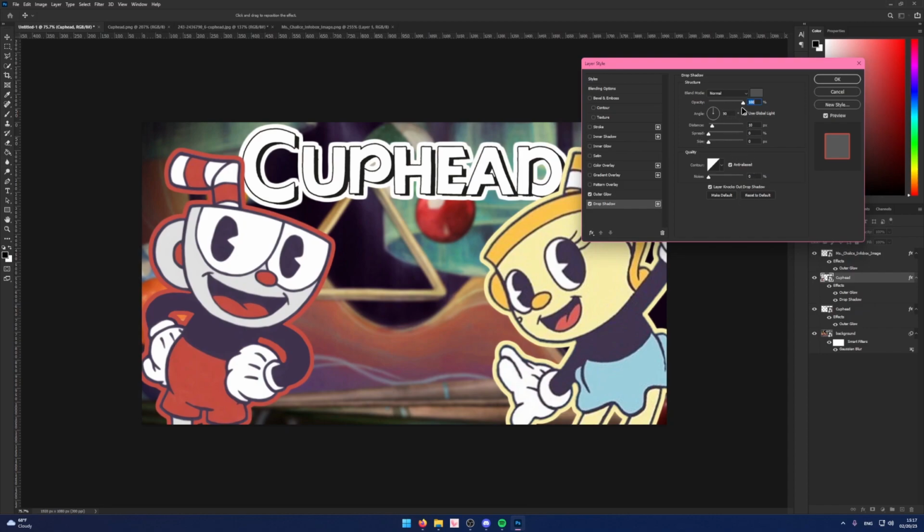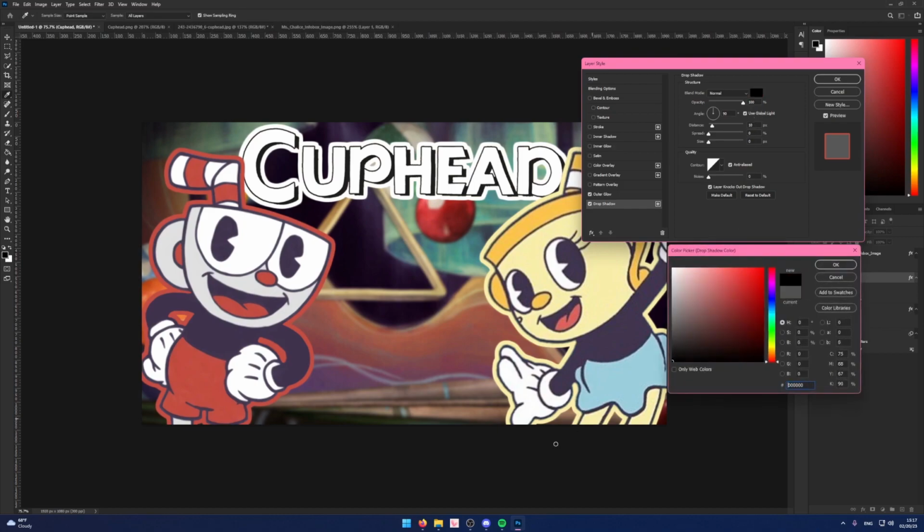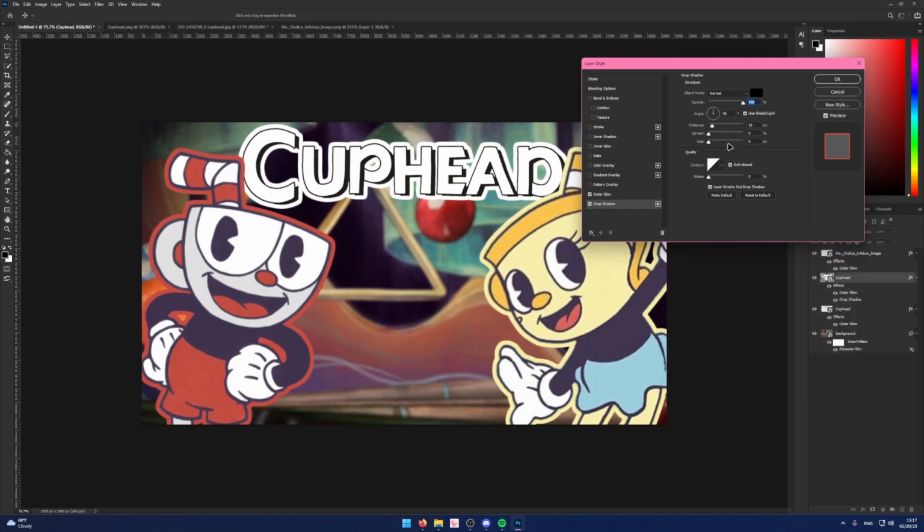Now, with this one, we're going to want to mess around with the settings a bit more. I'm going to keep this dark black for now, just so you can see a bit better. First things first, we need to set the angle to 90 degrees. As you can see, if we start messing with this, it comes down from the top below. If I mess with the angle of this, it messes with the angle of the shadow. You can kind of see that better over here. For this video, I think we're going to keep the angle straight at 90 degrees. I think that's kind of nice, just having it be top down.